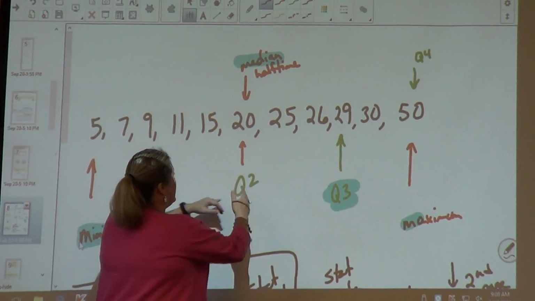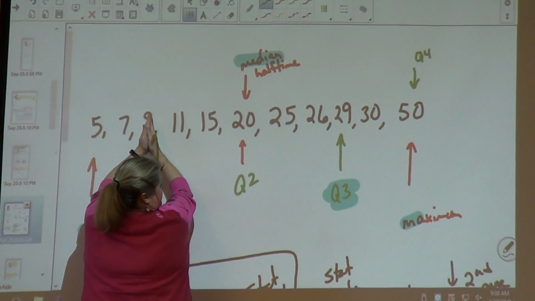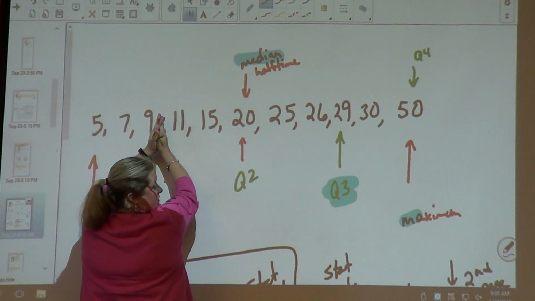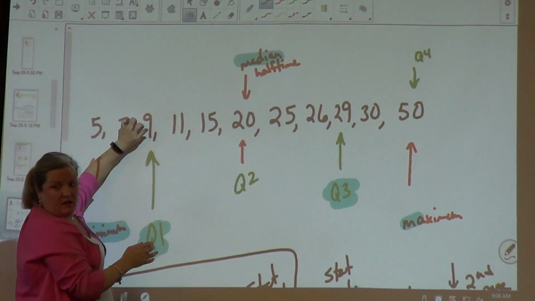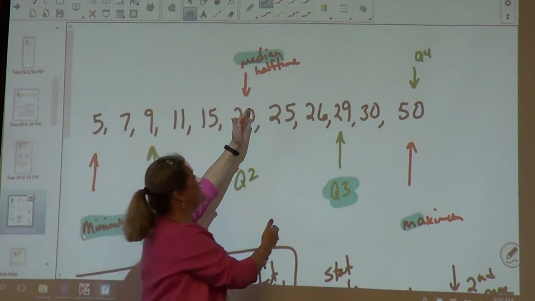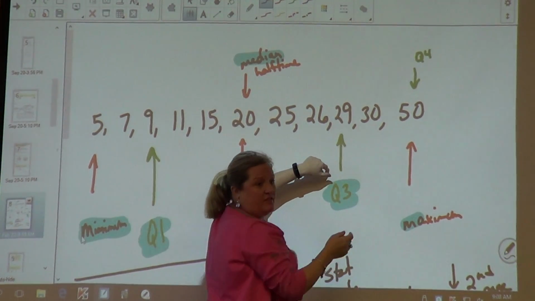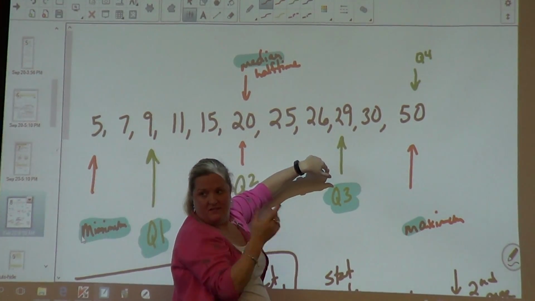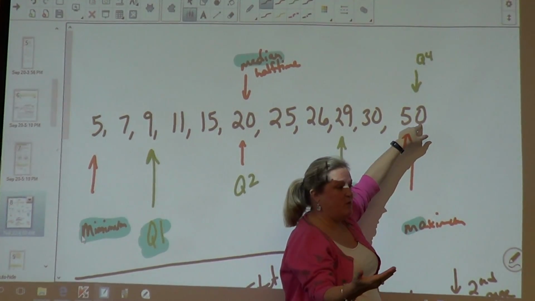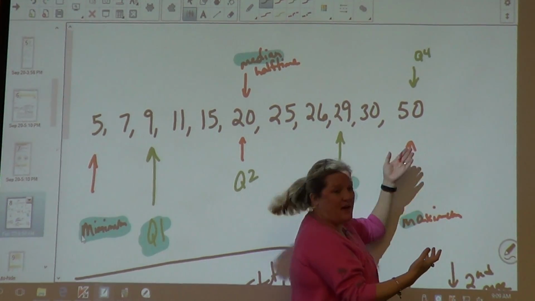Now, if we take everything in front of halftime, what is this in a football game? The end of first quarter. So this would be called Q1, the end of first quarter. And then if we take everything after halftime, this would be the end of third quarter. I know football now. And then this is the end of fourth quarter, but we don't say it's the end of fourth quarter. We say it's time to go home. So we call it the maximum.